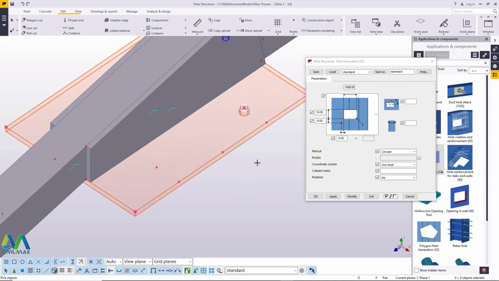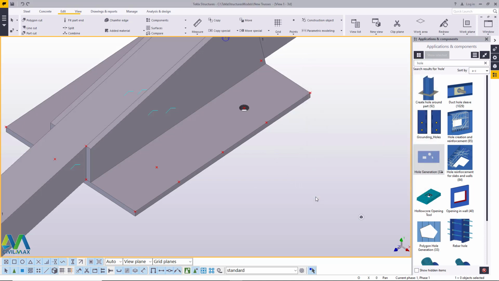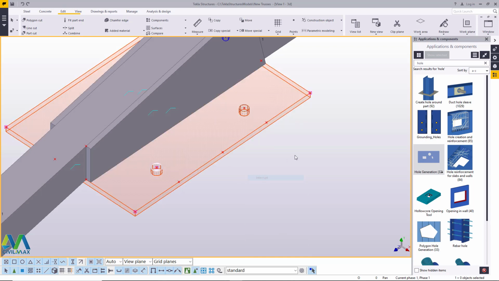Once you've created the hole, because it is created in a single step, then right click and click interrupt, click on empty screen to deselect that. Then you can go back and click OK and double click on that and pick that. Press your middle button on the mouse, because Tekla picks your first setting as a default. Now we'll not repeat that again. We'll just leave Tekla to use our previous setting as a default to create the next hole. Then I click on that, and the hole has been created.